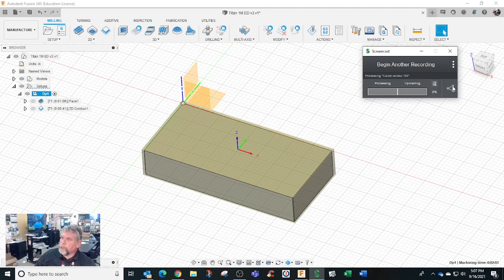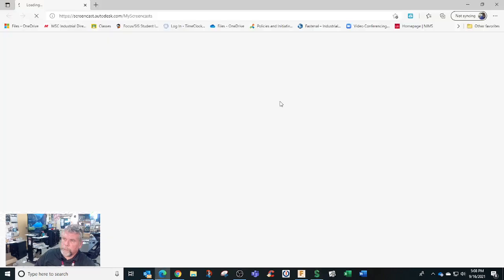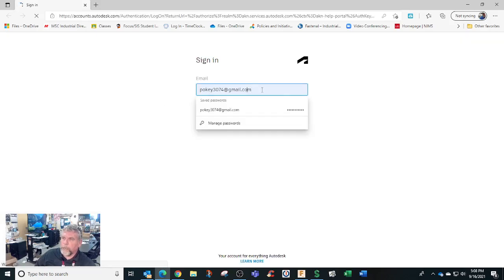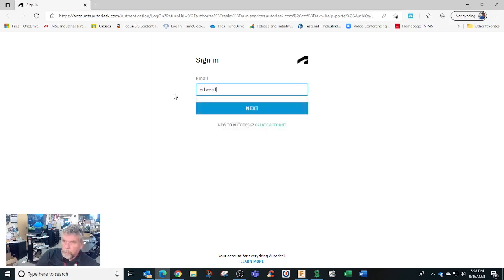As soon as this turns white, you can send the link before the upload actually finishes. So if you're doing this at night, I can copy the link and send it by email, or I can be on Teams and say, hey, I reviewed your thing, here you go. When I go here, this shoots me right to the Autodesk site where I have all my screencasts, and I haven't eliminated any of them. I'm going to go into my teacher one here.